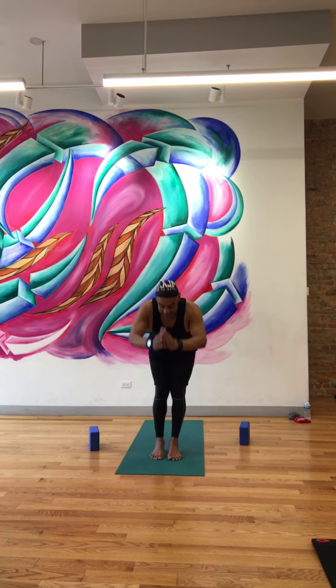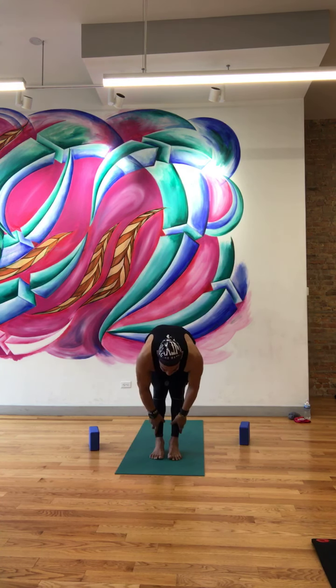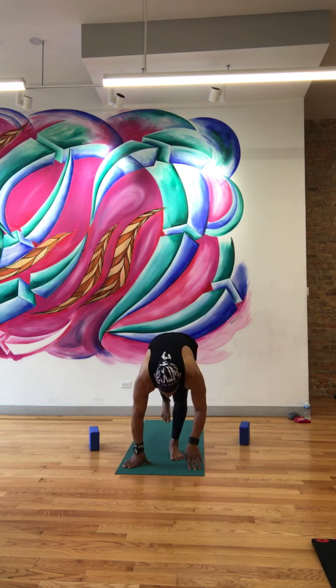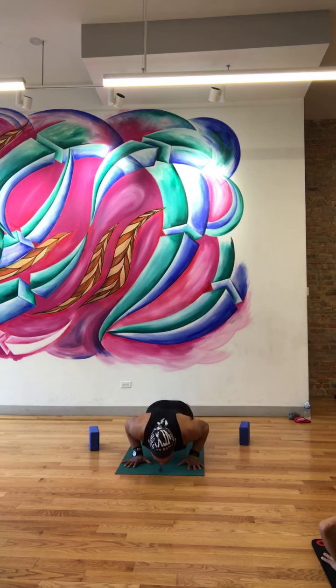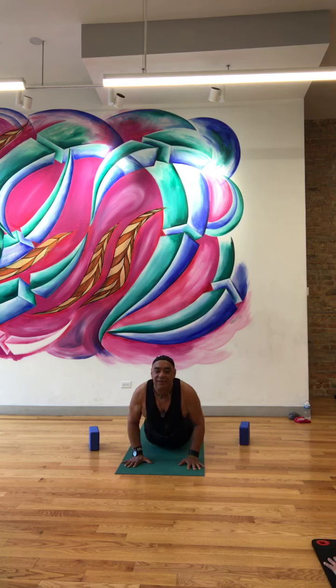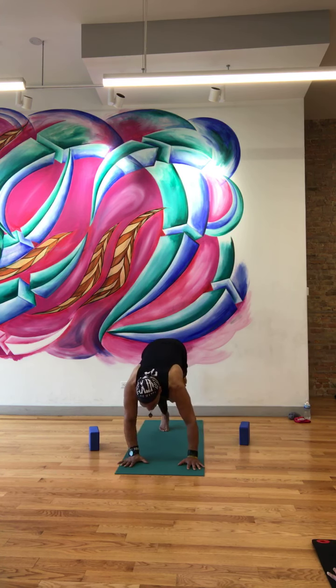Forward fold. Drop your hands down to the mat. Halfway lift. Step back to high plank. Chaturanga. Just one slow deep, nice breath. Upward facing, lift up. Feel that lift. Downward facing dog. Step your right foot forward. Warrior one.